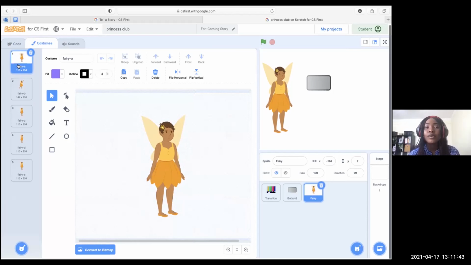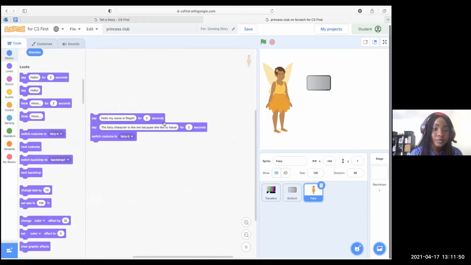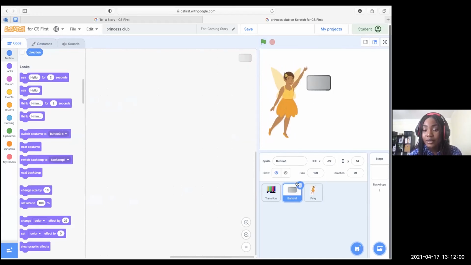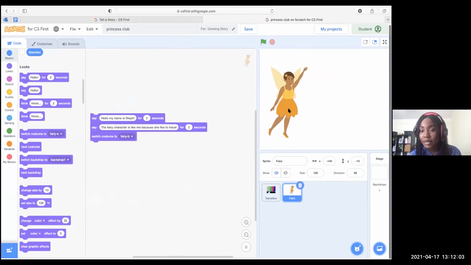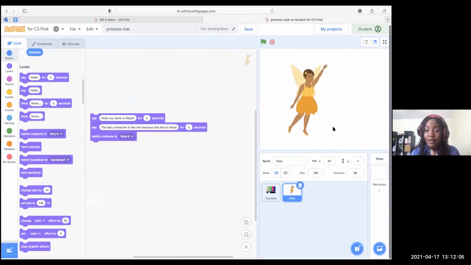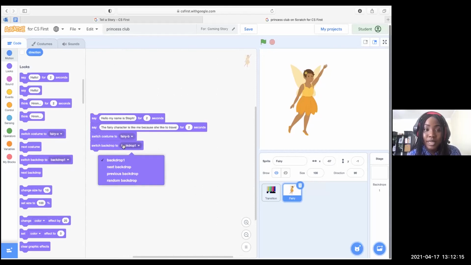And then if you have more time and you're more advanced, you can then do sounds. You can change the backdrop. It's really up to you. So now with my code, you literally just saw what happened. I'm going to remove the button for me because I don't want that there. I just want to show you my character. And then maybe I want to change the backdrop, right? So I then think about, okay, what type of backdrop do I want?